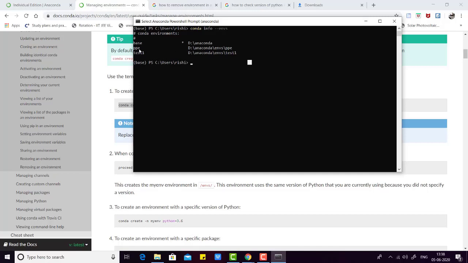Now I have two more environments, but let me show you how to create another environment. Just paste that, and this command could be read as: I'm asking Conda to create an environment with a name. So you give your name here, and I'll name it test2.